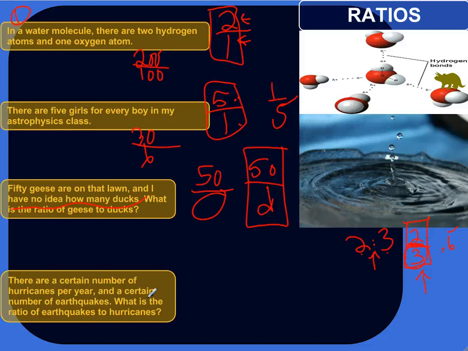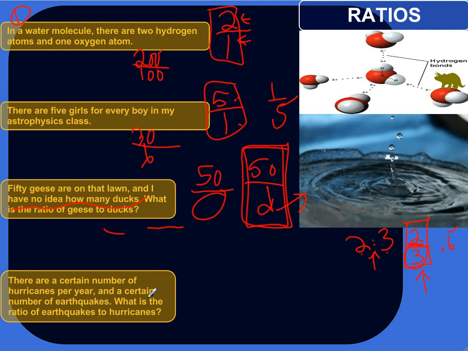It's all about unknowns. So instead of just giving up and saying I can't solve this problem, what you do is you just write a letter in for that number that you don't know. So 50 geese and who knows how many ducks? All right, 50 over D. We don't know. We can solve this later. I mean, with this information we can't, but if we were given some more information, we could use that ratio to solve.